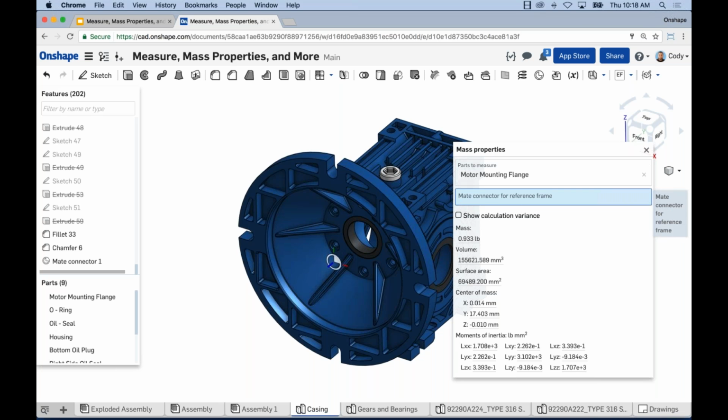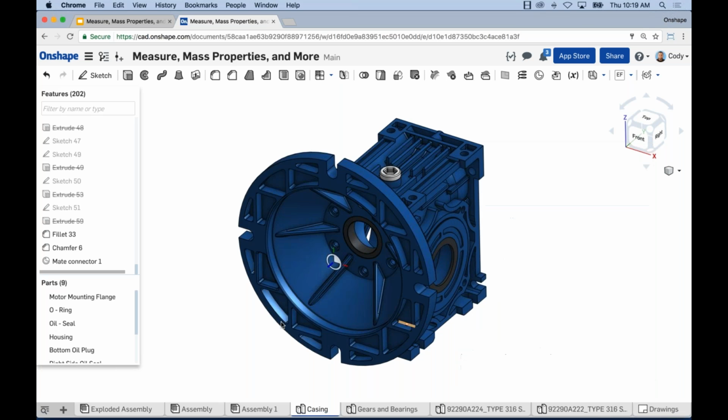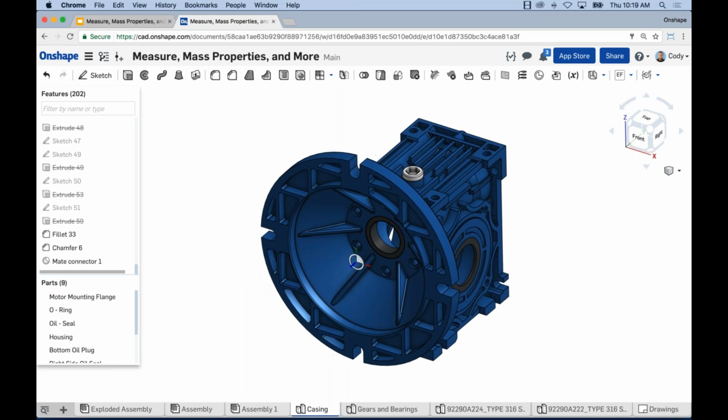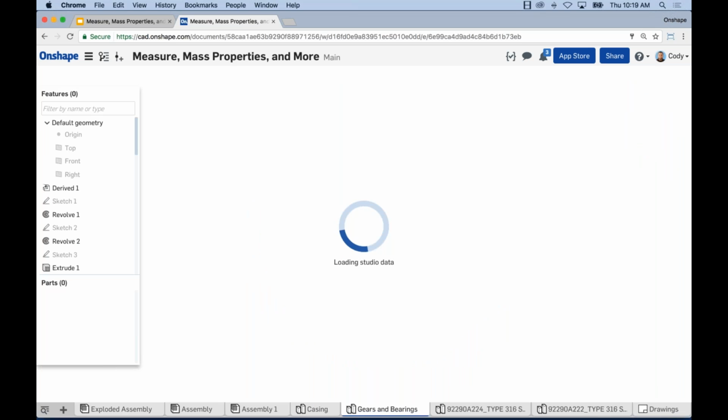Now, this is just for a single part, of course. I selected the motor mount flange, and I clicked on mass properties, right? And that brings me up to the mass and all the details for just that one part. Now, the natural question is, well, what if I wanted to weigh several parts, right? Or what if I wanted to weigh an entire assembly?